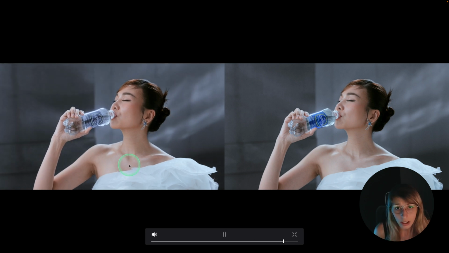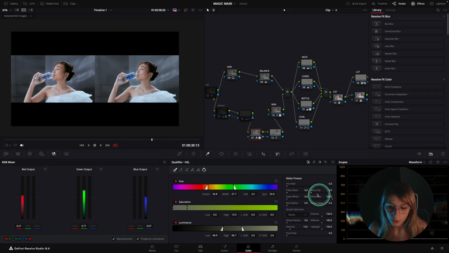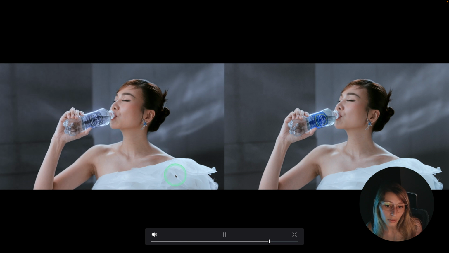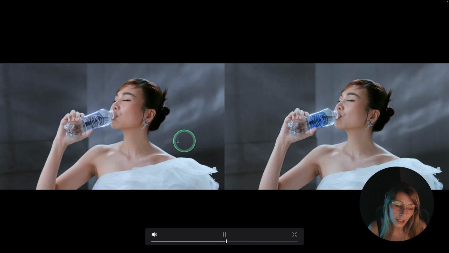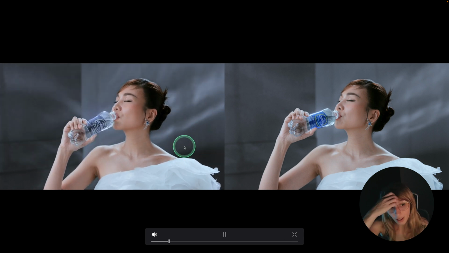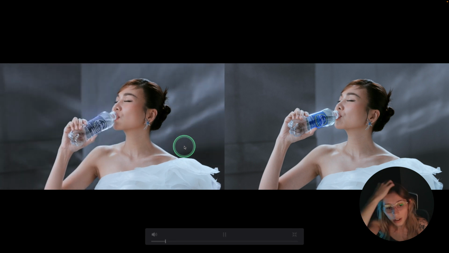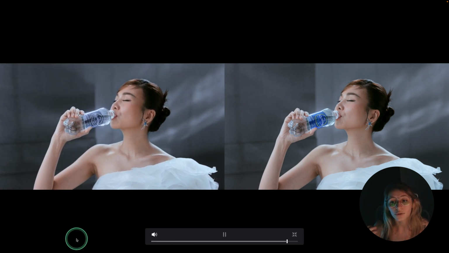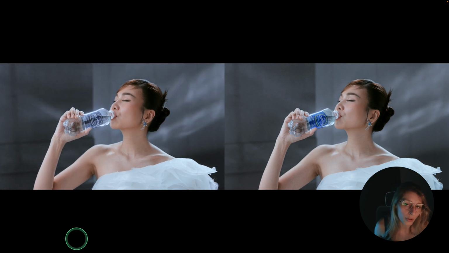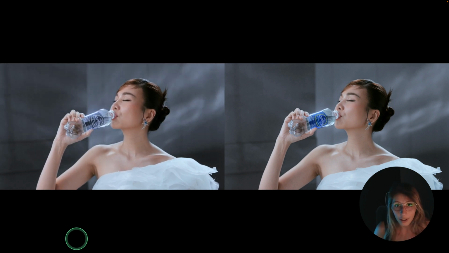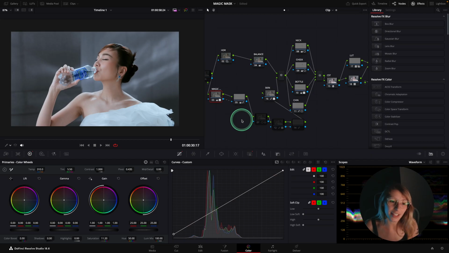This even though I denoised, I'm gonna show you, even though here I denoised the image, I can go way further to denoise the stuff. I think that's pretty good, and I put more blur radius. The noise doesn't really disappear, right? So I find that it's a real problem for me for this kind of grade, because I need to keep the image very clean, because this commercial asks for this kind of look. So for the qualifier technique, it's not the best technique. So that's all for me.